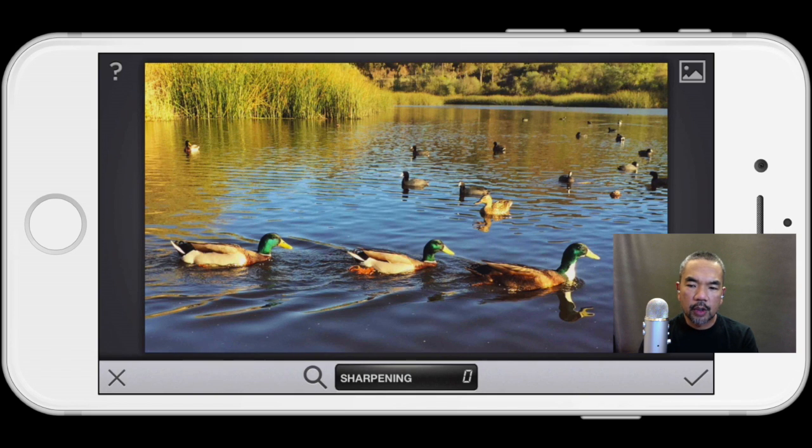So I'm going to sharpen it just a tad, a bit off to the right. That kind of helps. And then you can mess around with the structure and just, again, go to the right, go to the left, find out what you think looks good for this particular picture. All right, so for structure for me, I'm going to go to the right, about right there. I'm going to click on this again to lock it in.